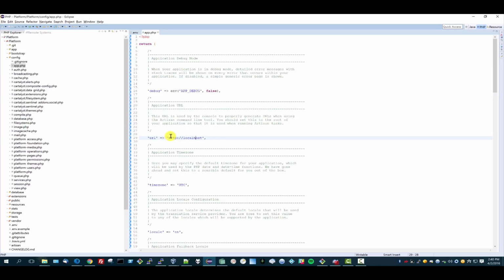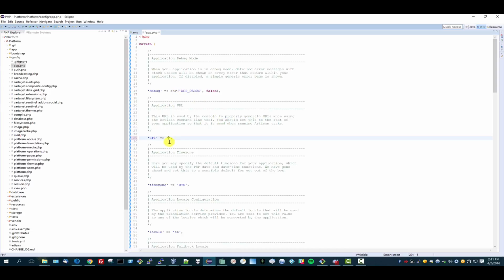I'm not really sure why a protocol is prepended to this value. What I've found is that if you actually set this to an empty string, the URLs that are generated begin with a slash, and it doesn't matter whether you're using HTTP or HTTPS, everything just works the same way. I have yet to run into a problem with setting this to an empty string. There might be certain places in the artisan command line environment where this value is used. I haven't run into any that have been problematic, so I'd recommend that you make this change too.